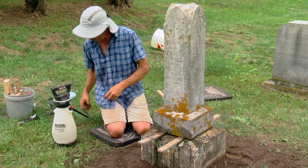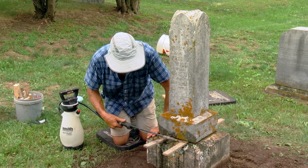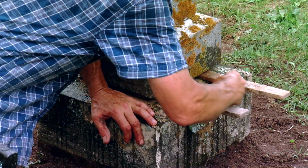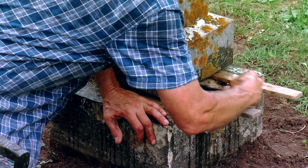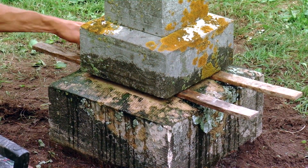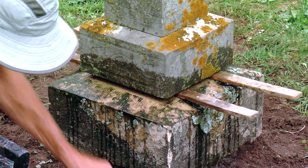Okay, so let me just continue with the prep work, is what I call it, to make sure we get a good mate. And so we're gonna just clean this out. Okay, now we'll go around the other side, same thing, and just get as much of this as we can.